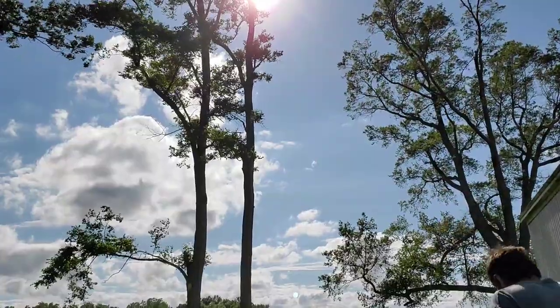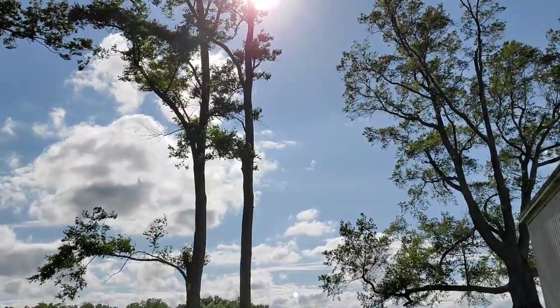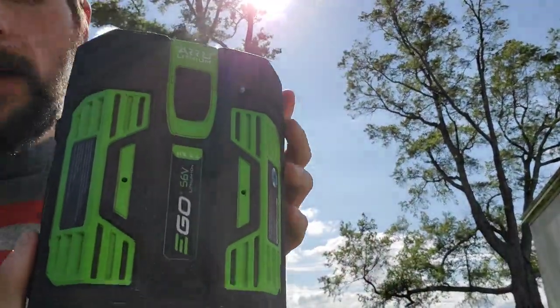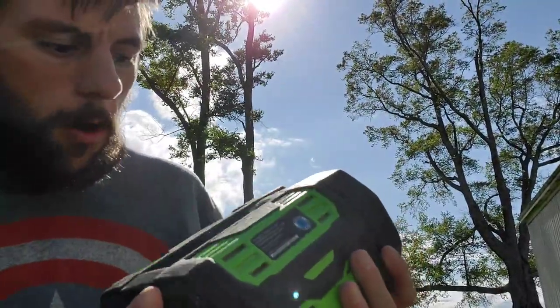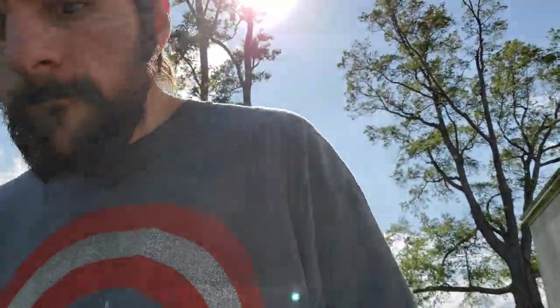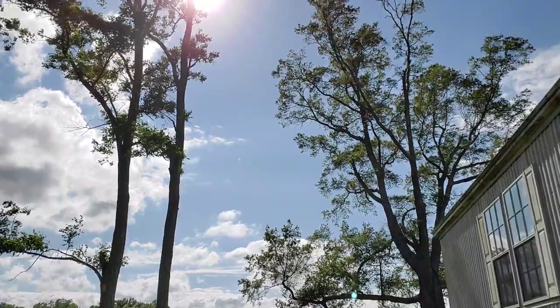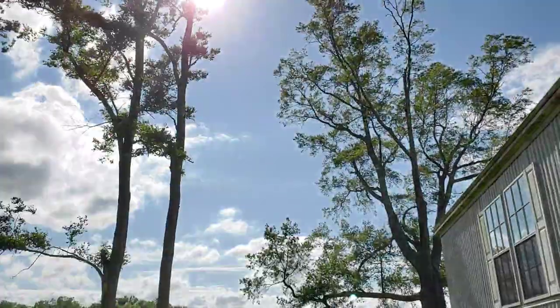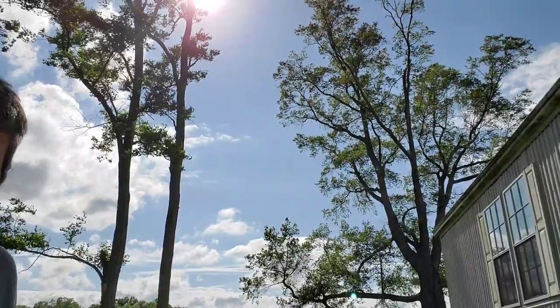I'll be using a 7.5 amp hour ARC lithium ion battery. And they'll work together and tell each other what to do. I'll show you something else I'm doing. And we'll be wearing safety gloves and safety glasses for safety.